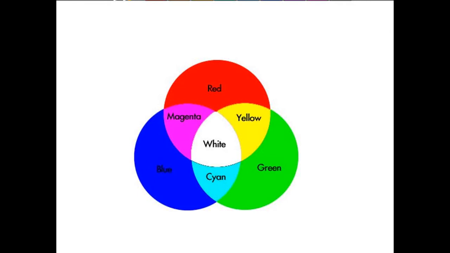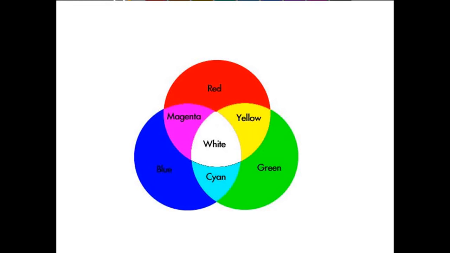Now, the objects you see around us, their colour is given by the light which they reflect. So a red object would absorb all light except red. That's why the object would appear red. Now, that is the same for all colours. So if you shine a yellow light on a red surface, it would still show red because the yellow has red in it. So therefore it is still a red object.